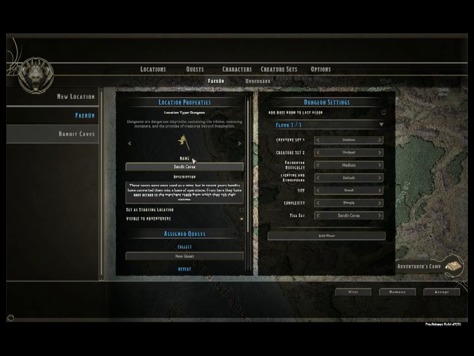In this case, I'm just going to create a small dungeon. Now this is going to be the general difficulty of the pre-generated encounters, which means as it sets up encounters in each room, generally they're going to be set to medium. But you can still alter that once you go into the dungeon.